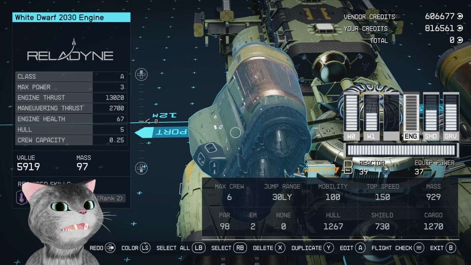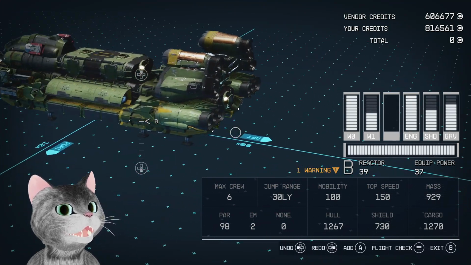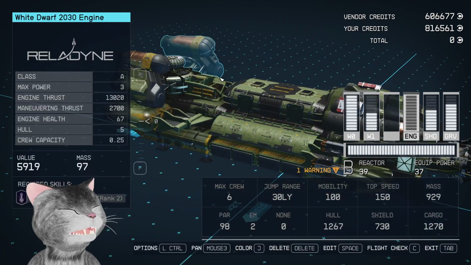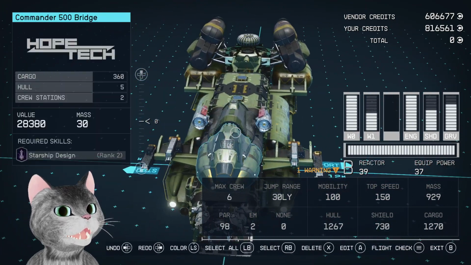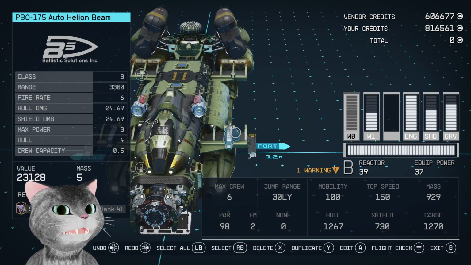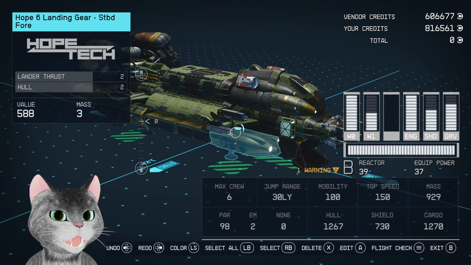But we are using the White Dwarf 2030 engines and 3030 engines, and the 4 of these in that configuration, she's a ripper. Class A, 150 speed, she friggin' moves, bud. You know, the layout, it's a bit funny. We wanted to have EMPs, Firebolt 4000 suppressors. We wanted to have particle beams, 175 auto Hellion beams, and that's it. I only put 2 particular weapons on this particular ship.